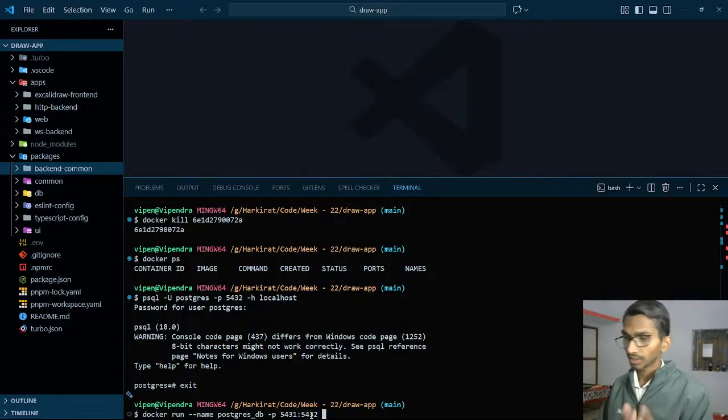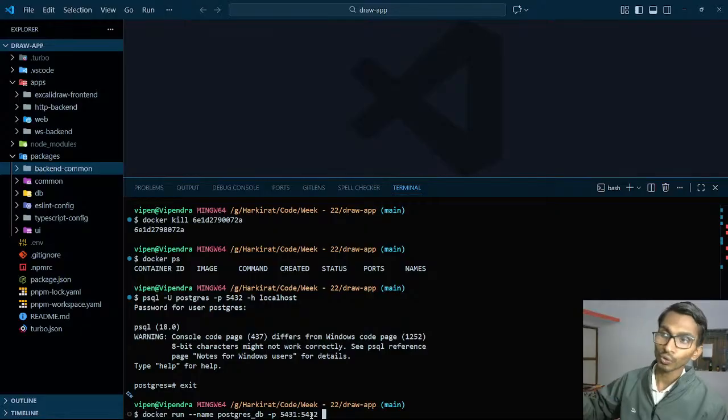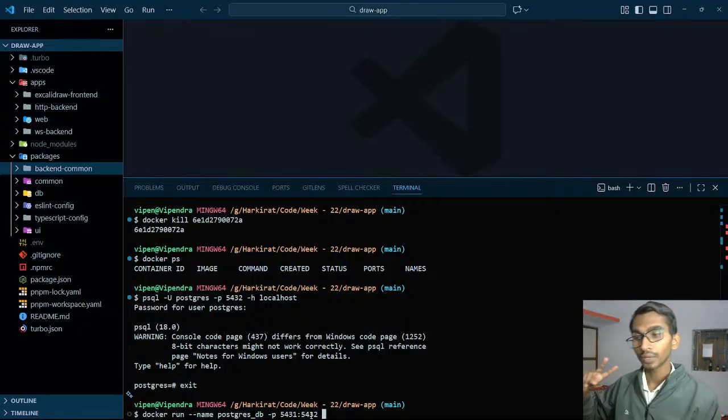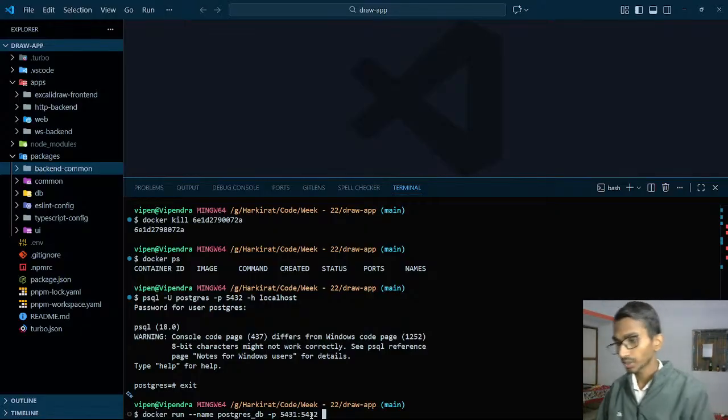5432 on the container side is going to be the same, because by default Postgres runs on 5432, but on our machine side we can change that. We can get the response at port 5431. It's our choice because we already have a Postgres running on 5432, so we need to keep that in mind.